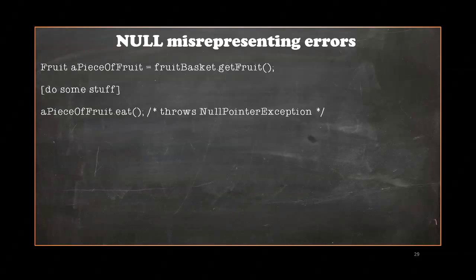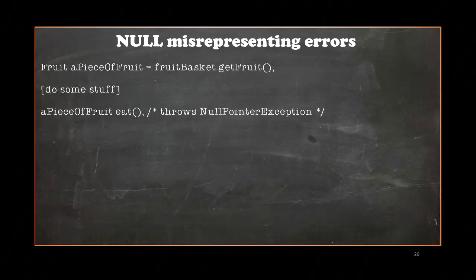This particular block of code is going to throw an exception, and it's because we were supposed to check for null and we didn't. There's a little caveat there. Up on the first line here, we have called for a piece of fruit. And we call get fruit, and it's going to return something, potentially null. We're going to do some stuff. We have 10 lines. If we're ugly programmers, maybe 100 lines. And then we are going to use this variable that we filled up here, piece of fruit.eat. And that's going to throw the null pointer exception.